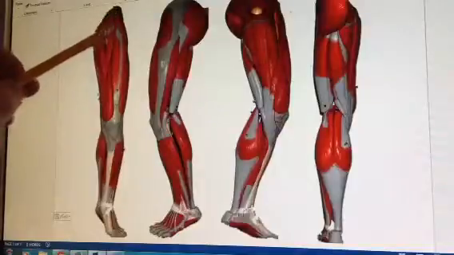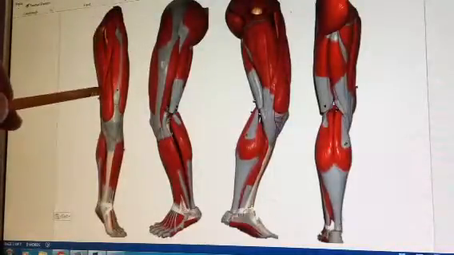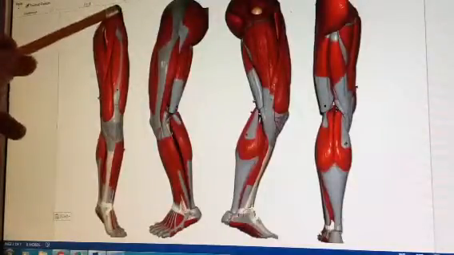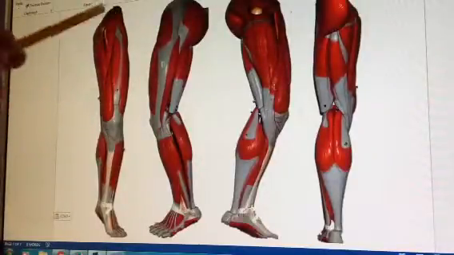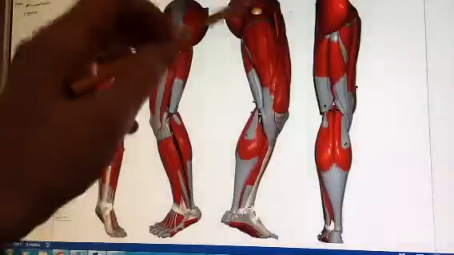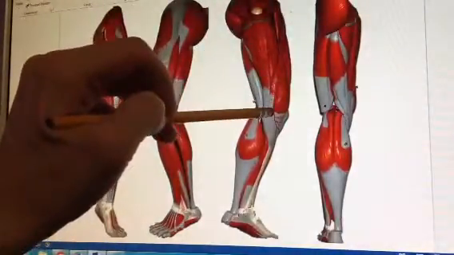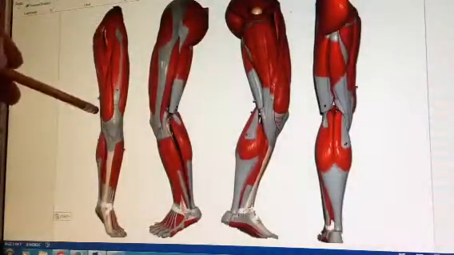And then we have this long muscle which allows you to rotate the hip, as in when you cross your legs. This is the Sartorius muscle. It starts on the outside of the hip and travels to and connects to the inside of the knee. It's the longest muscle in the body. It's the Sartorius. Here's another view of the Sartorius muscle coming down here on the inside of the knee. So that's the Sartorius muscle.